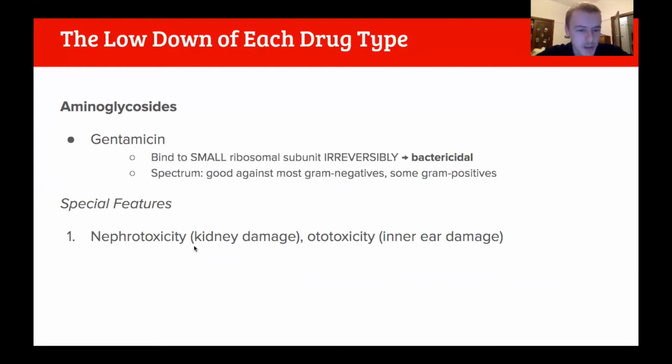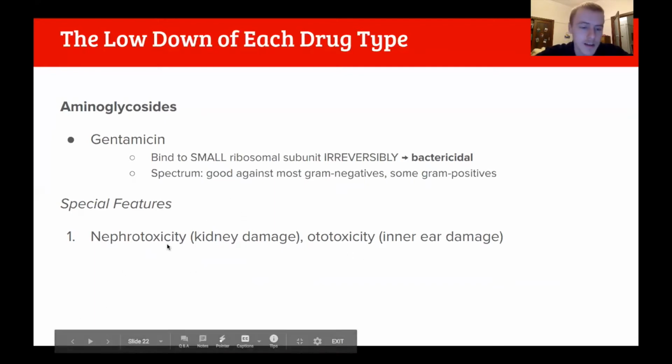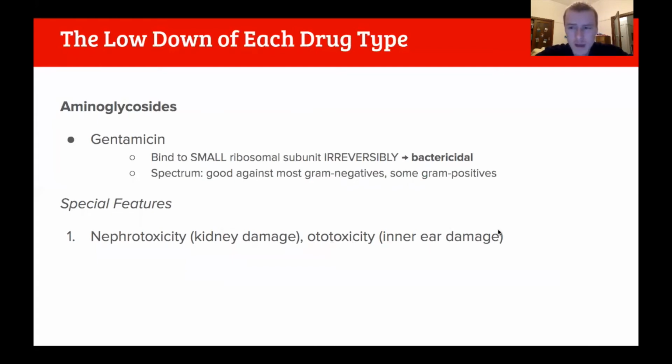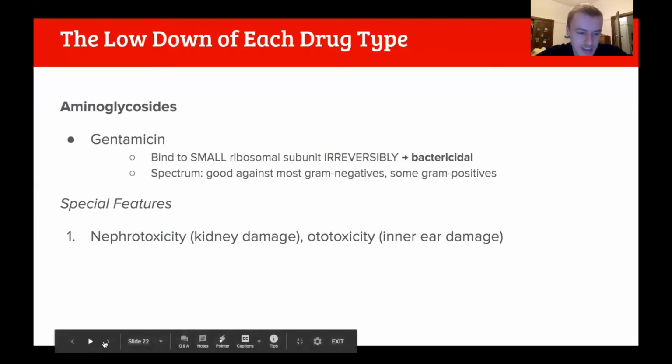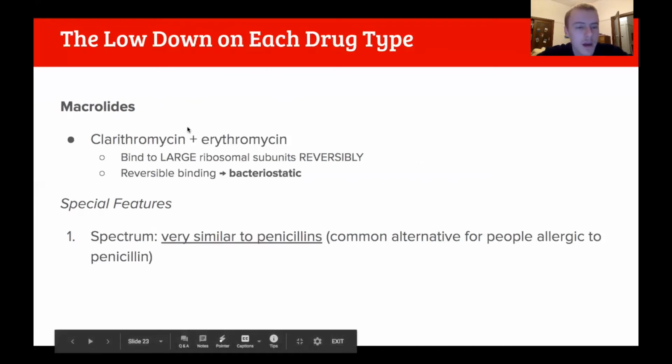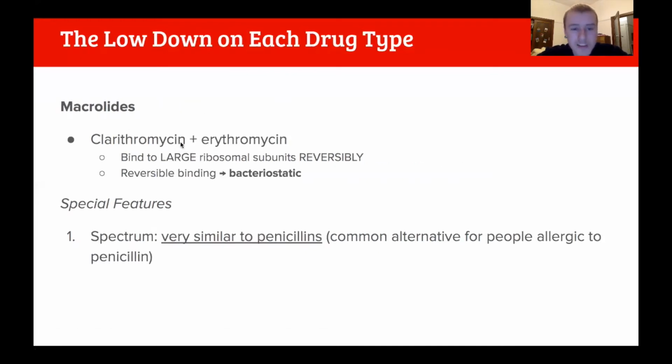And its special features, well, you'll find that it shares these features with one other drug called vancomycin, which we'll learn about later. It is very toxic to your kidneys and to your inner ears. And so it should be used with caution in most patients, and this kind of includes pregnant patients, but the main antibiotic that is contraindicated in pregnancy is still doxycycline. So this isn't necessarily contraindicated. These are just some effects that may occur. They're just less likely. Then we've got our macrolide antibiotics, clarithromycin and erythromycin.